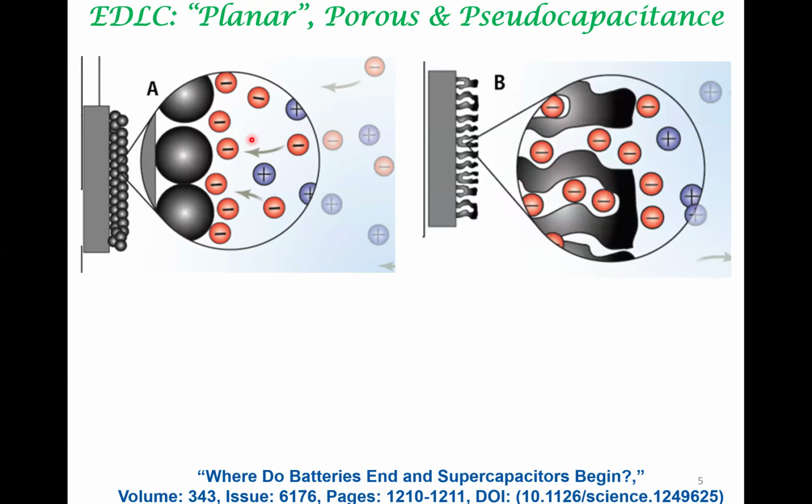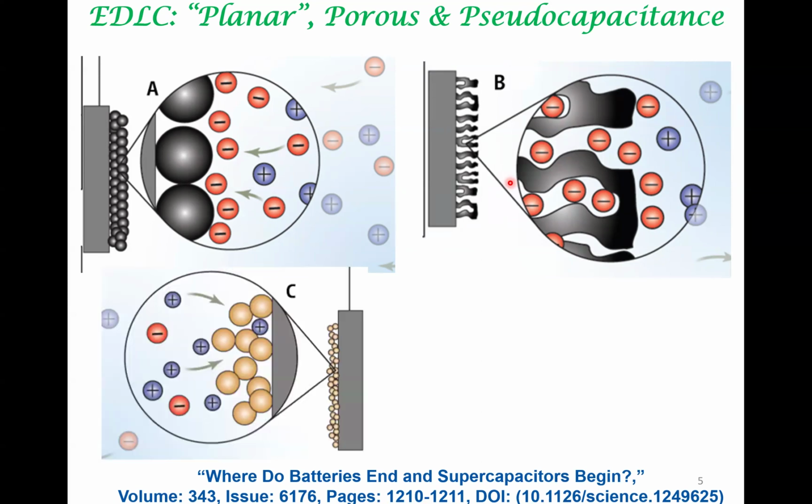So this refers to planar, this refers to porous, as opposed to these two, just simple adsorption without further electron transfer. There can be pseudocapacitors. This involves a Faradaic reaction on the surface alone. The most well explored systems in this case are oxides of ruthenium and oxides of manganese. So what happens is that, let's say, a proton may react with these particles.